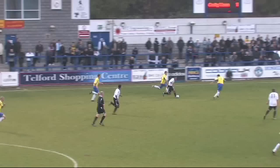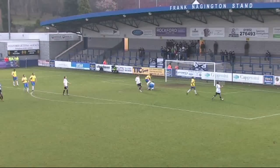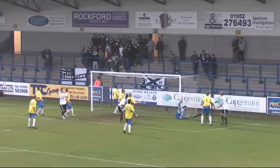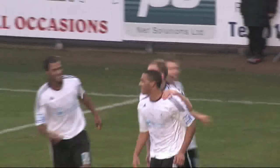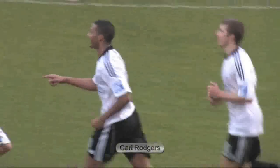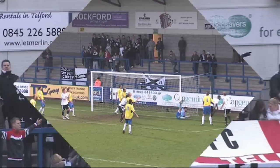Greg Mills breaks down the left wing. He's got the pace and he's causing them some problems. He looks to shoot — not too far away from Greg Mills. The ball comes from Adams from the six-yard box towards the back post. Good header and an equaliser! It's Carl Rogers, number four, at the back post. A brilliant free kick from John Adams, great height over the keeper. Carl Rogers heading it from about two yards away into the back of the net. And Telford are back on terms on the stroke of half-time.